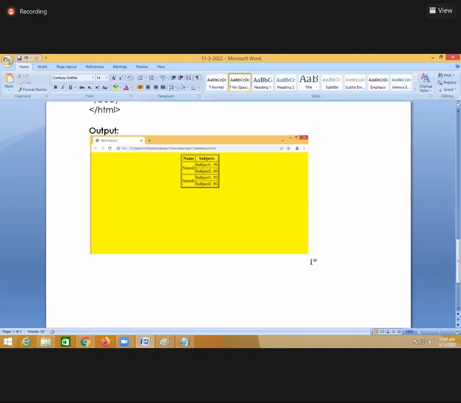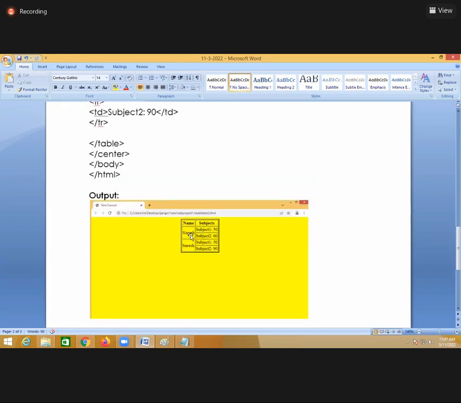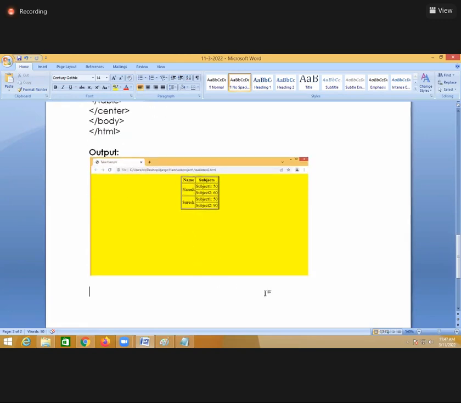Table, dashboards. If you want to develop a dashboard, you can develop it using what? Table. But nowadays table is not preferable for developing menus or dashboards. You try to use layouts rather than using tables, right?